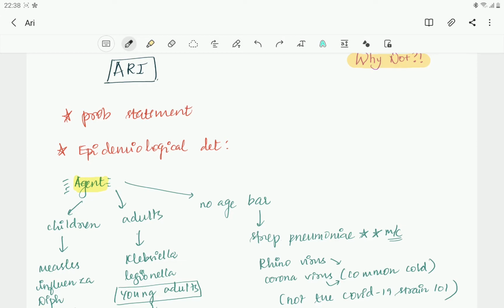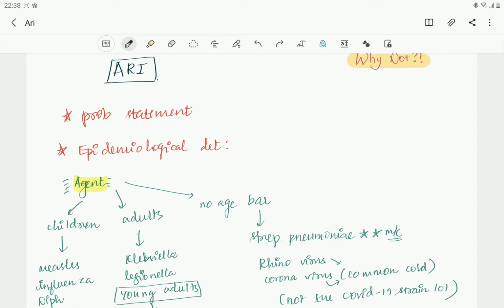So this ARI, we are only going to be looking at the management under IMNCI. IMNCI is Integrated Management of Newborn and Childhood Illness. So why is it important only in children? Because this is a huge problem and it is a main cause of mortality when it comes to infants and young children. That is why the whole program exists, and under IMNCI we are taught how to manage certain important childhood diseases like pneumonia and diarrhea at the PHC, so that we'll know how to deal with it, like when to refer or when to treat ourselves.